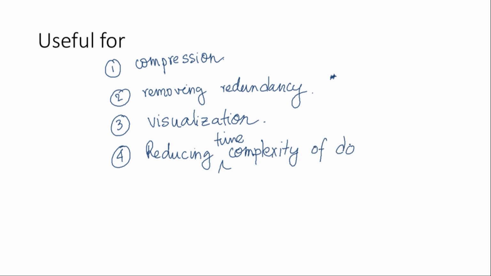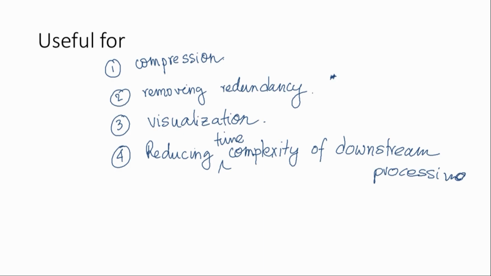Is that an accurate representation? You could look at this as some form of pre-processing of the data, so that whatever you do with the data later on, if the cost of that depends on the dimension, then you have reduced the dimension. Anything else? I'm squeezing as much as I can out of this. Removing unwanted features, we already covered that. Removing redundancy, I think it could fall in that.